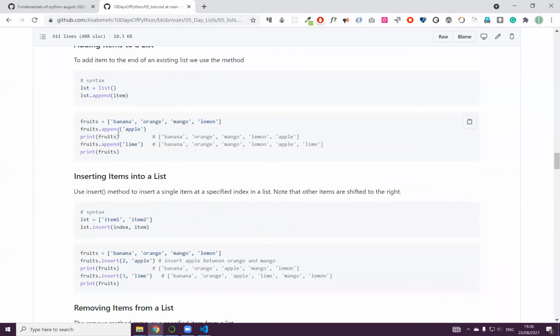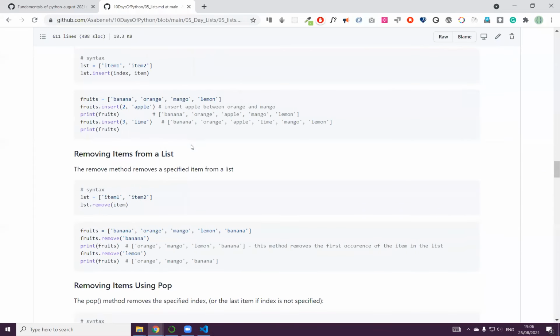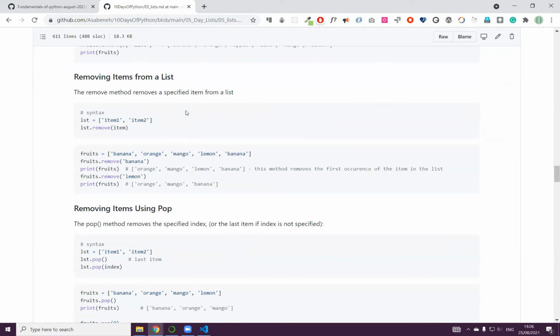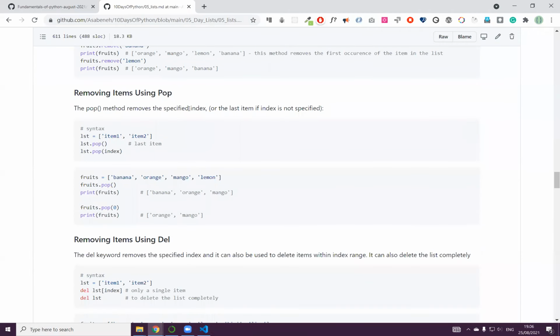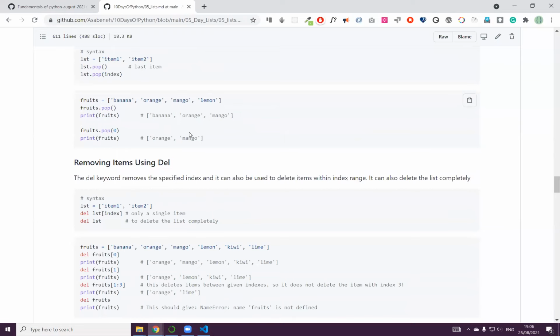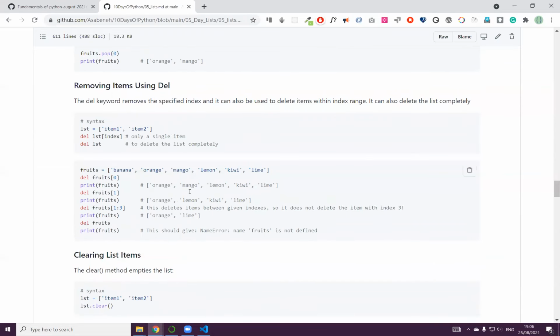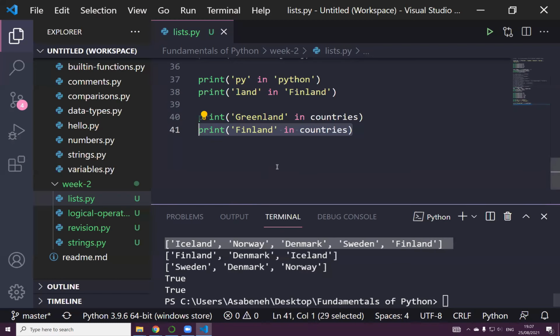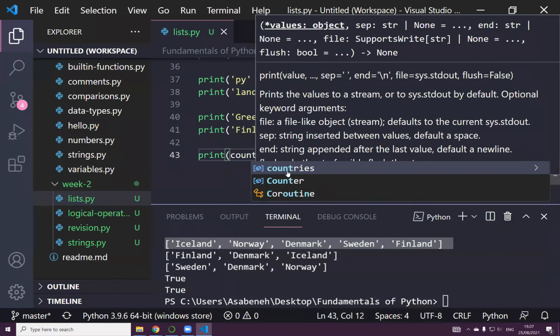Adding items, we have seen inserting items. So we have seen removing items from a list. We saw removing an item using pop, and we can also remove items using del. For instance, if we want to delete, now you can print the countries.